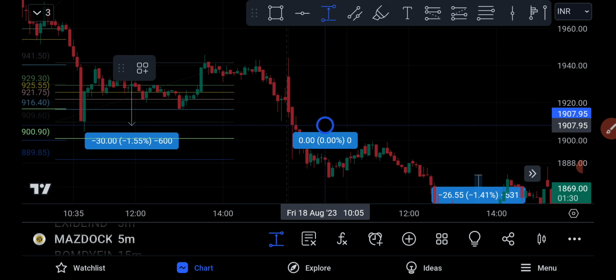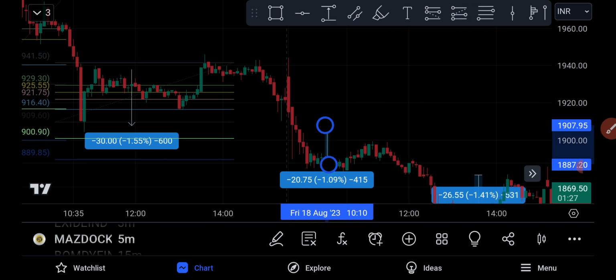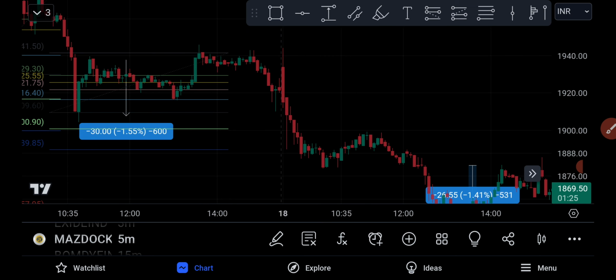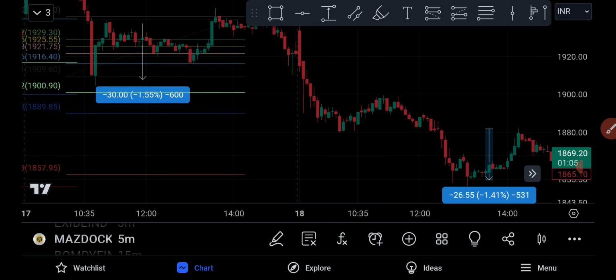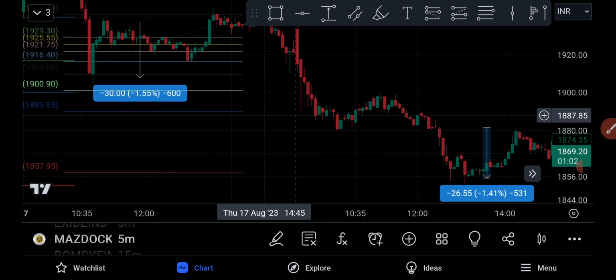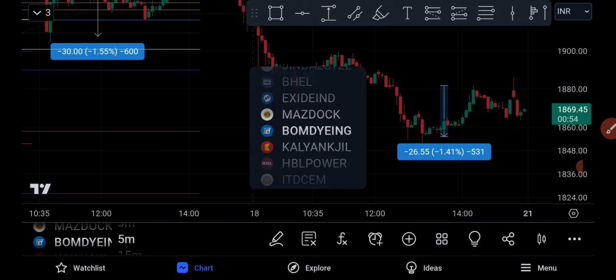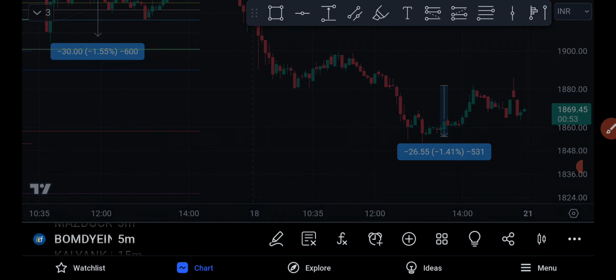If yes, then you are not a human being, because I don't enter in this type of trades. If I need to enter, then I could enter here, again at the 1.6 level, maybe here also I would have entered, and I would have captured this move, not the upper move, because the first candle gave the target, so it can be taken. Not that, but the uncertainty that follows up every time, that's where we actually break our rules.